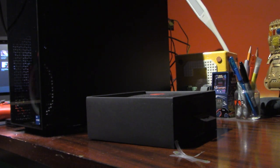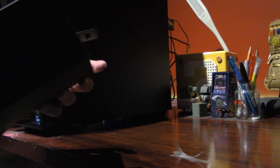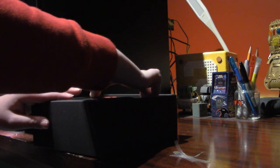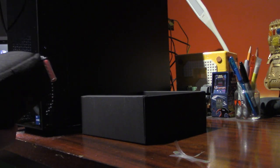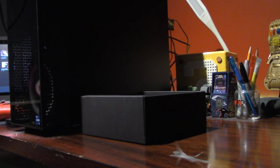Oh, okay. So, oh my goodness. That is the carrying case. Oh, that looks so sick. It has the red logo on the carrying case along with the red handle, which looks so cool. It's pretty much the exact same as this case.